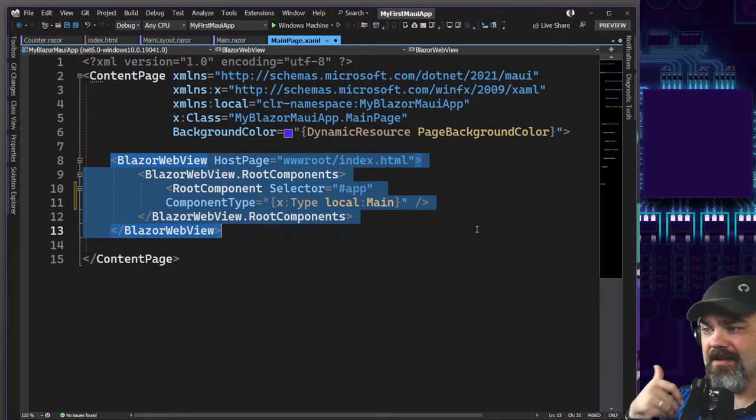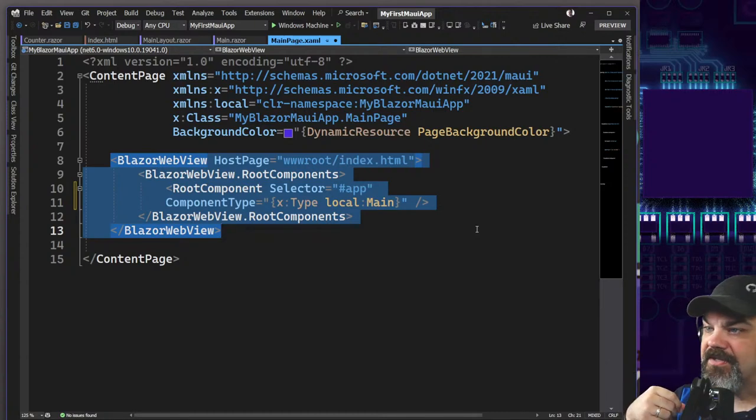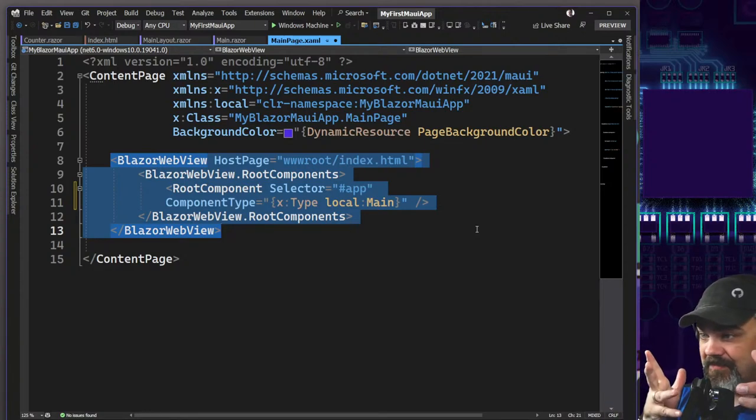Maybe you're not confident with .NET MAUI. Maybe you don't need all of those capabilities. Maybe you've got a Windows Forms app. You want to migrate to .NET MAUI. You can use Blazor as a stepping stone. Yeah, that's a good word. So migrate a screen or two to Blazor. And then you can lift up that Blazor content and drop it into .NET MAUI as you're migrating and getting things moving.